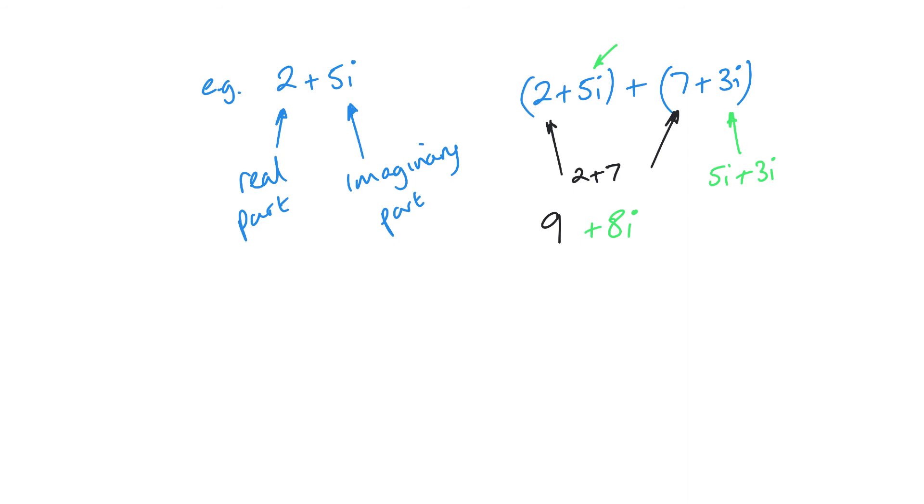And that's all there is to it. It's dead easy. It's the same if you're taking away, just subtracting the numbers. Even if you say we're dividing, if I had 10 plus 6i to simplify, I just want to divide both parts by 2.